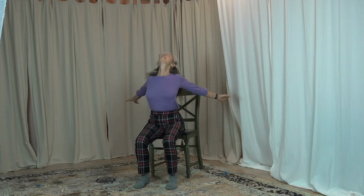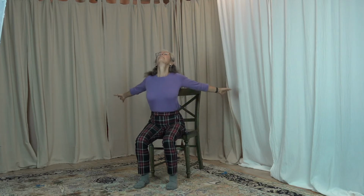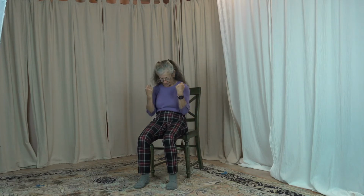And inhale and extend the back and the eyes and the fingers like you're flying, and collect yourself in, fists closer to the shoulders, and inhale and in, and inhale and come up and let it go down and just relax. Shoulders up and drop, and up and drop, and up and drop. One more, and last one.